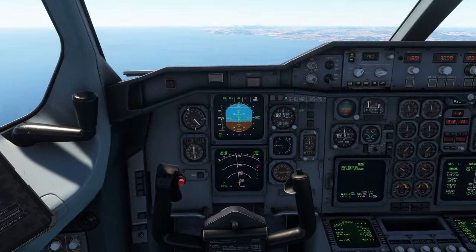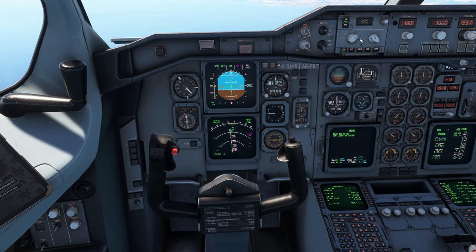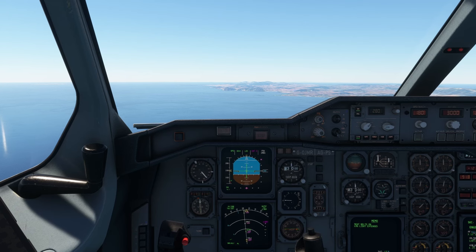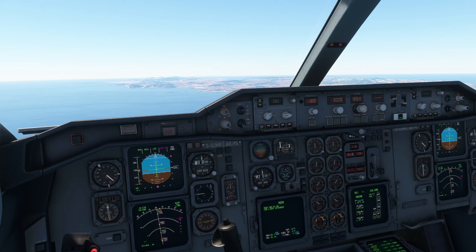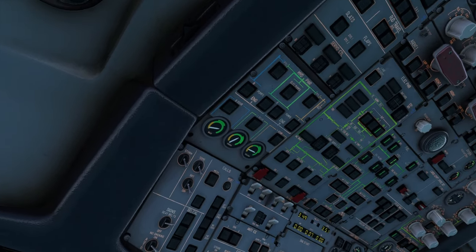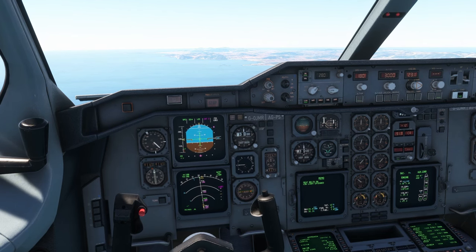Right, lovely. How far out are we? About 20 miles, so hopefully that guy will get off the runway in plenty of time. Ibiza traffic, this is Griffin, ILS 24. I think that's everything ready to go now. I think we just have to wait to capture the glide slope to start our final descent.